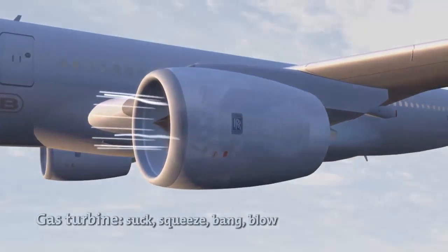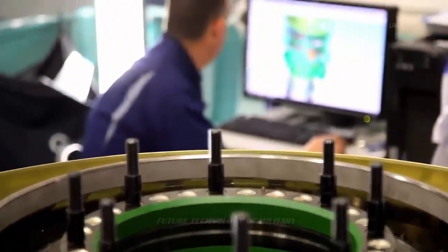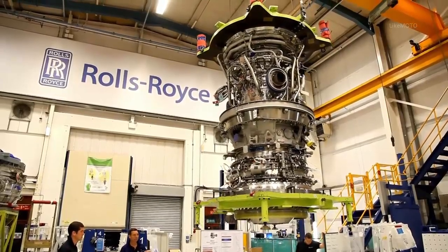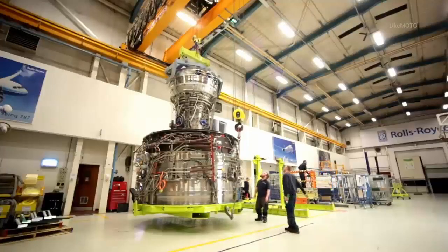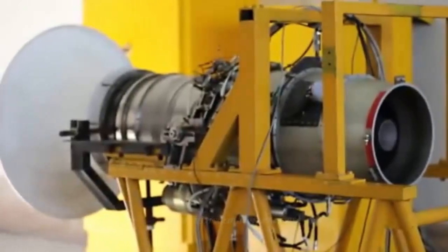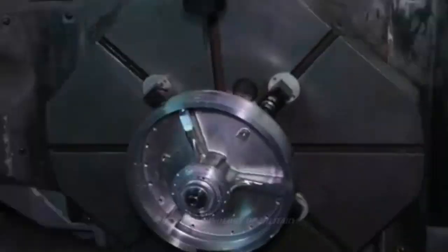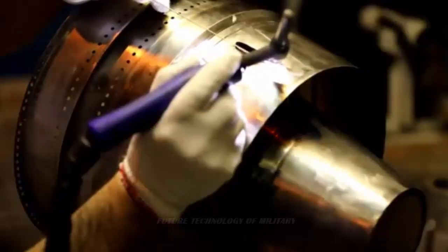Let's break down the individual parts. The inlet air intake is placed directly in front of the compressor at the front of the engine assembly. It helps direct incoming air, which is cold and at low temperature, into the rotating compressor blades. The air flows at subsonic speeds regardless of the actual speed of the aircraft or vehicle. The compressor, driven by the turbine, takes this cold and low pressure air and compresses it, increasing both pressure and temperature. Typical rotational speeds are around 2,500 rpm, while compressors of smaller helicopter engines operate at higher speeds.